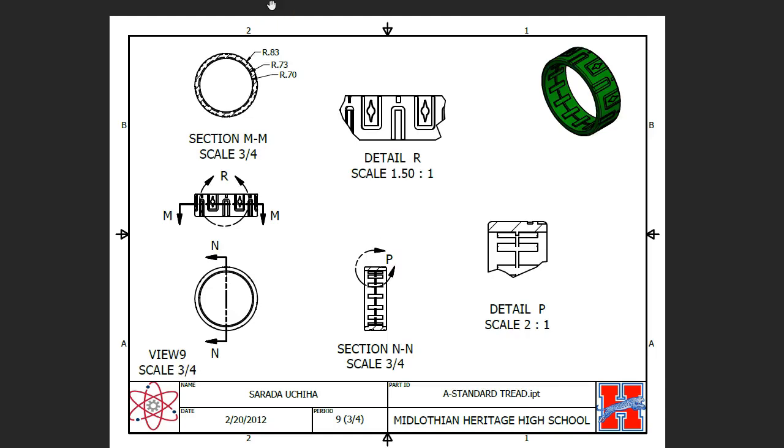Notice how this is a pretty good example of how to show the tread. Just like the rim, we're using the section view to show the radius and diameters. I've included a detail of the tread pattern, but I don't give any dimensions. You could use this to show the dimensions for width and how thick the tread is, and that little piece there that makes the circle around. So be sure to include adequate dimensions to describe this. Anyway, that's a quick overview of how this assignment is going to work.